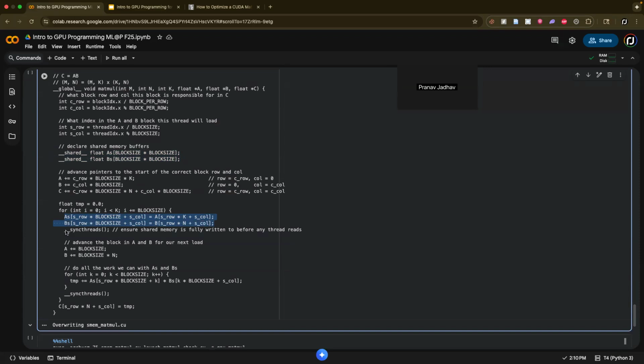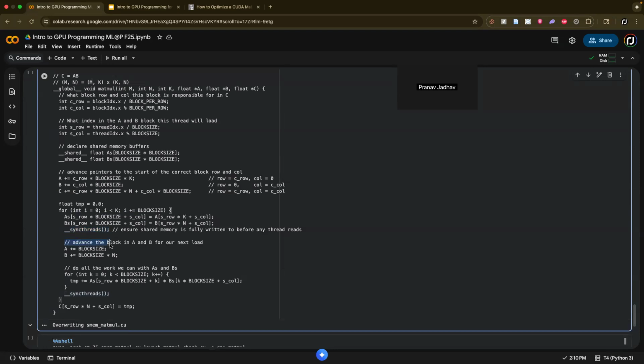And so then we call sync threads because we don't want, for example, thread 0 to do its two loads and then move on. We want it to do its two loads, and then wait for thread 1 all the way to 255, all the threads in the thread block, to finish their loads so that everyone can see the same thing in shared memory. Because shared memory is shared between the threads, we have to synchronize when we want them to all read the same thing.